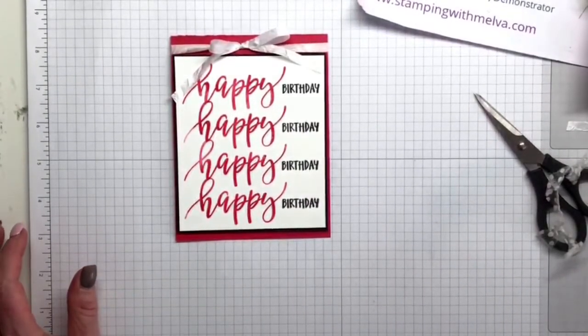Let me just switch back over. Like I said, I couldn't do this if I didn't have my Stamparatus because I can't stamp and get them evenly spaced. And I'm sure some people do it, but that's not me. So for me, the Stamparatus is key to making these cards, and it just makes it quick and easy to make a card like this.